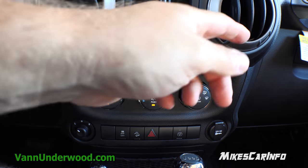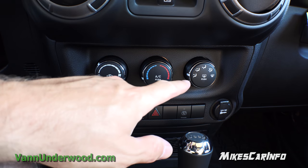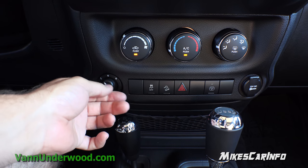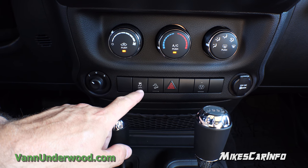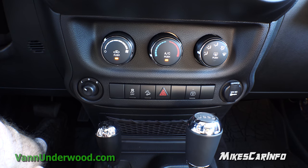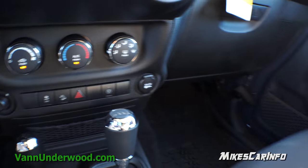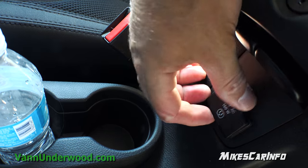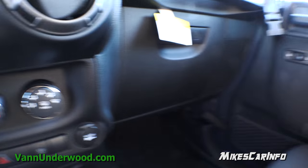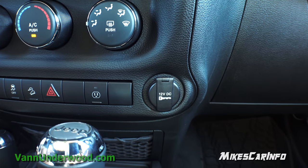Fan speed, temperature, and where you want the air to blow — pretty straightforward. You can recirculate the air or have outside air, and your front and rear defrosters are over here as well. Side mirrors are adjusted with a little joystick — you just pick a side and adjust. Traction control you can turn off; the default is always on. Hill descent control is for off-road use only — it gives you a set speed going downhill without losing control. Your four-way flashers are here, and also an AC adapter located right under here — it's a three-prong Edison plug that handles up to 150 watts. There's also a 12-volt power supply, like a cigarette lighter input, and the key icon tells you it turns on and off with the ignition switch.